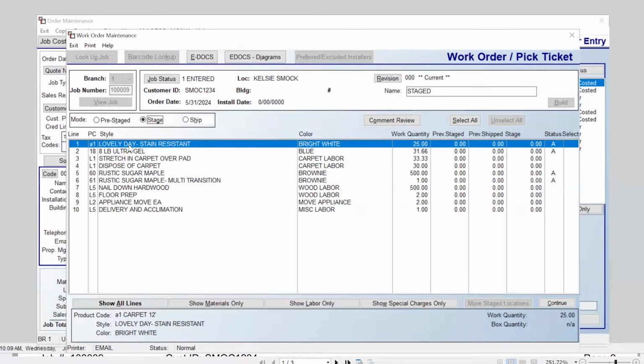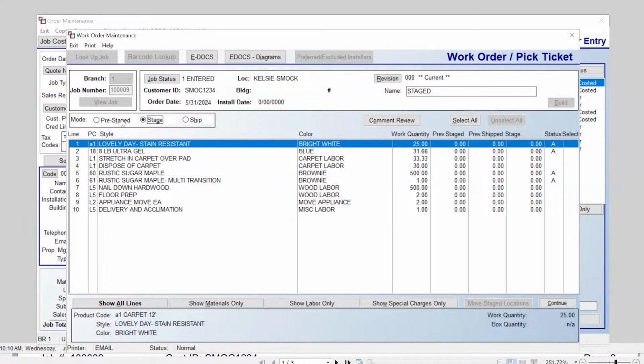This is your work order screen. And on your work order screen, you're going to notice a few different things. You're going to notice that it's going to give you a brief overview of the job that this is associated with up here. You're going to see a revision button here, and we'll talk about this in a little bit. You'll see that you have an option to attach your eDocs here. So if you have eDocs that are on your job and you want to go ahead and print them out to show your installer maybe, this is where you could go ahead and do that.